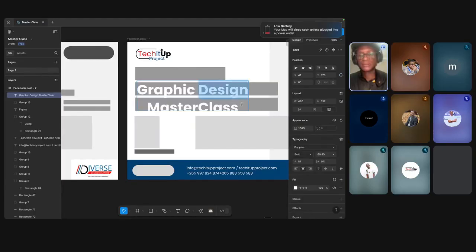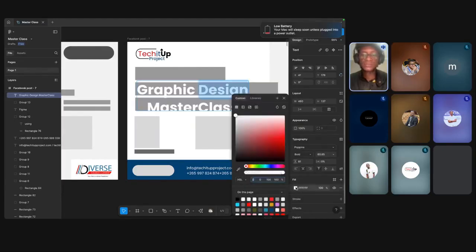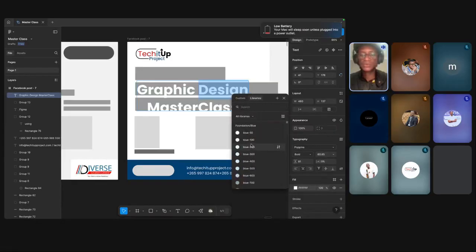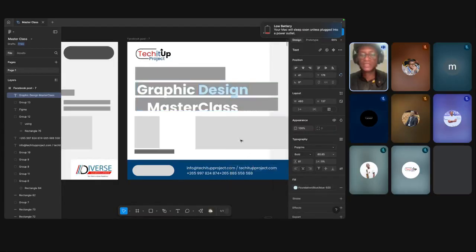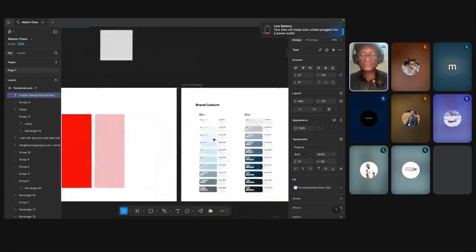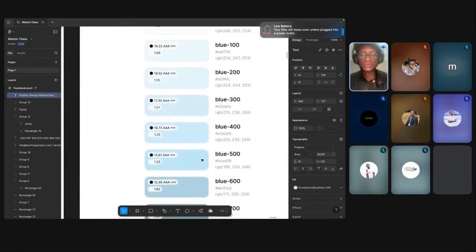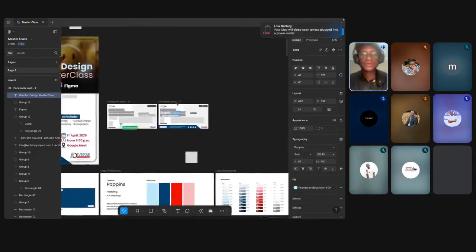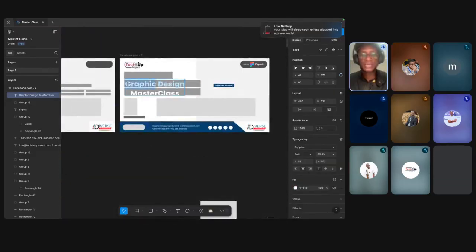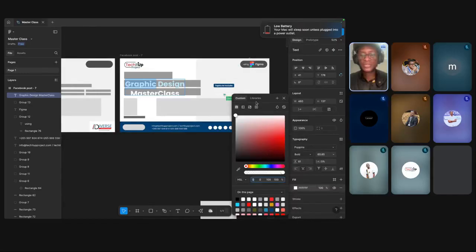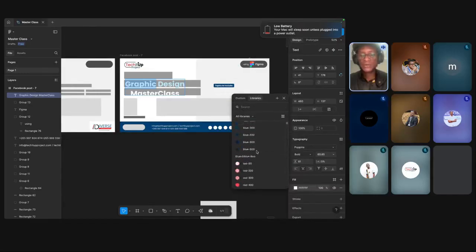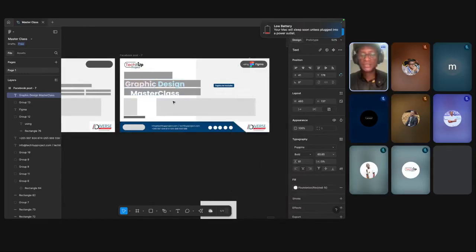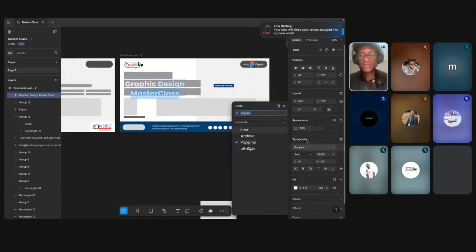So remember, fill, libraries, I want to use the blue that we created. So the blue is 500. I'm getting that from here. That's the default blue. And then for the red, I'm going to get it from fill, libraries. I'm going to go to 50. Same thing here. Fill, library, 50.